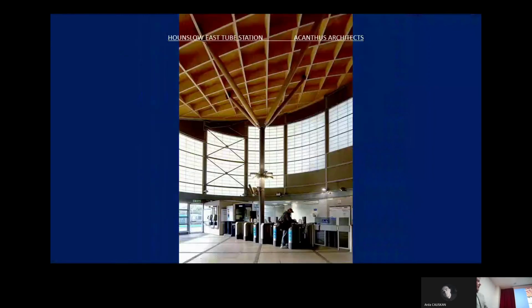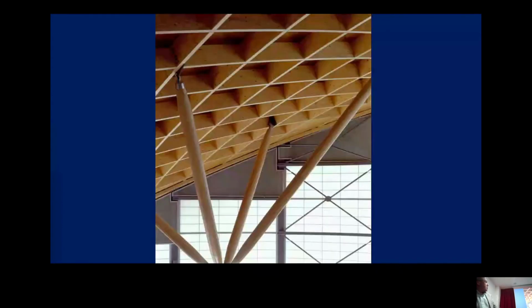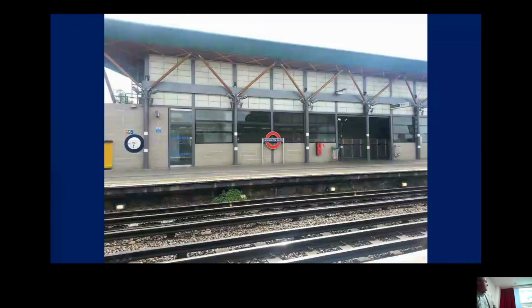A similar project, again going back a few years, was Hounslow East Tube Station. Not very glamorous, you might say, but the actual columns themselves, these cigar tube-like structures, again were fabricated and turned out of American white oak to produce the support structure for the softwood grid shell roof. And also these beams on the outside, again in American white oak. So we really have a good idea of the structural capabilities of white oak.